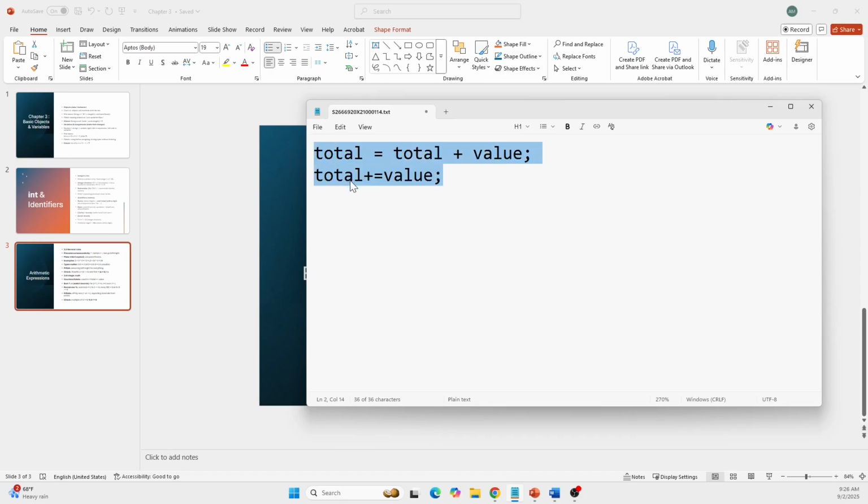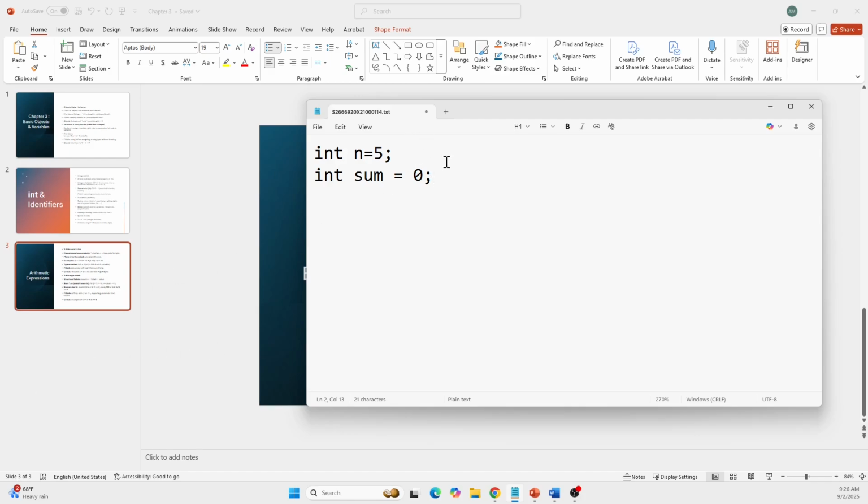Actually, let's do one example with this. Let's sum numbers from 1 to n. This is a very common pattern. Int n is equal to 5, let's say, and int sum is equal to 0.